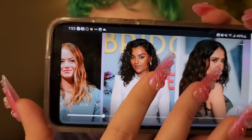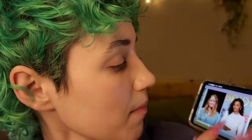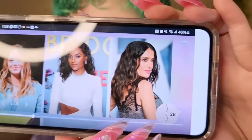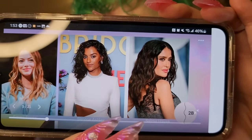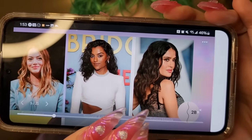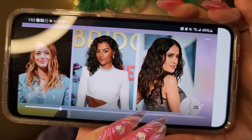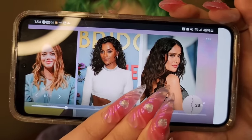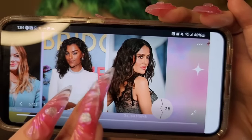Then we've got Salma Hayek and, what's your name, my dear, Bridgerton, Simone Ashley. I love the season that she was in. Okay, with 2B hair. 2B hair lies a little flatter at the crown and has a defined S shape waves that start from the mid length. The strands can be thicker in diameter, and if you wanted to straighten it, you'd have to put in a little bit more work to getting it straight.